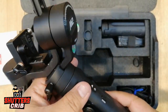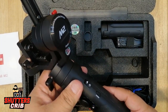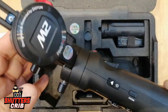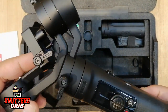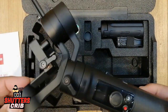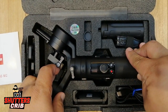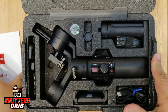Yeah, so you have it all here, and I was really surprised that this is very light. And by the way, just to give you a heads up, guys, it can actually hold 1.5 kilograms, or at least 1.6 kilograms of weight for your devices. So it will work on mirrorless cameras with the stock lens, like 16 by 55 millimeter. And there's actually a list on the website of Zhiyun of the compatible cameras and devices that you could use on your Crane M2.